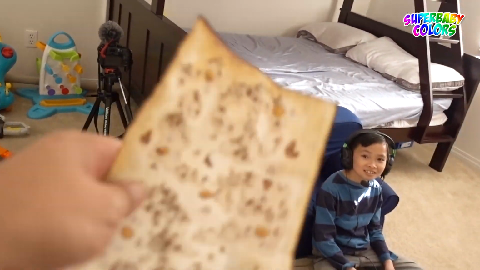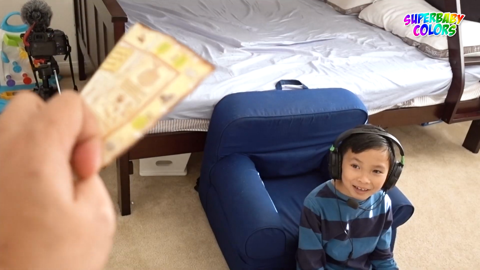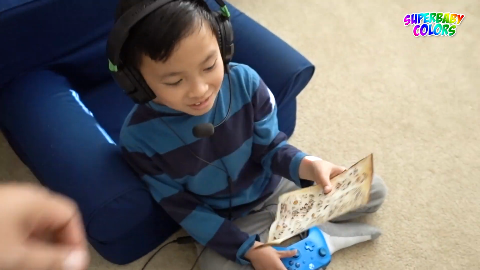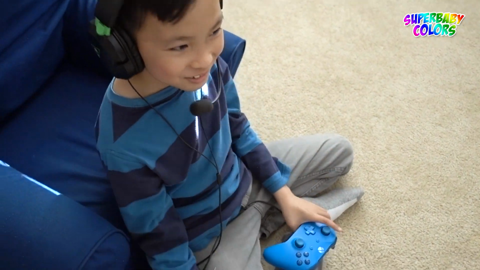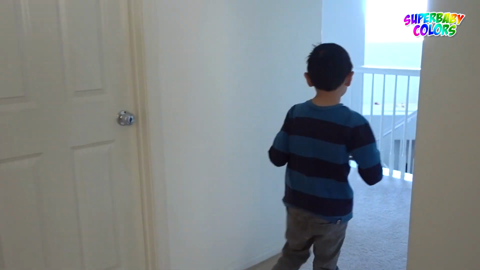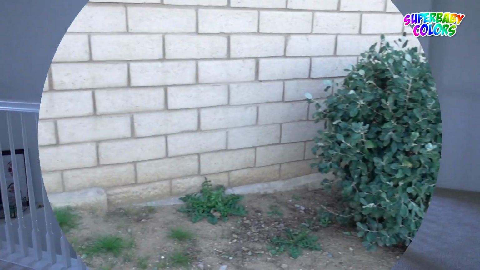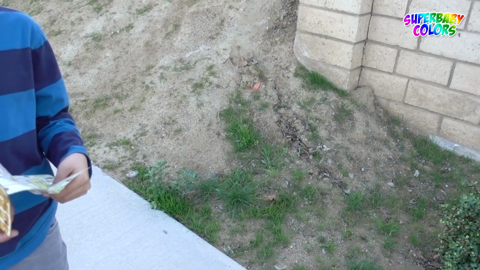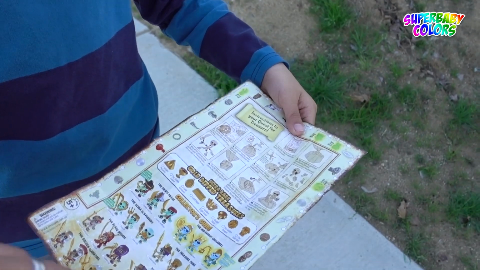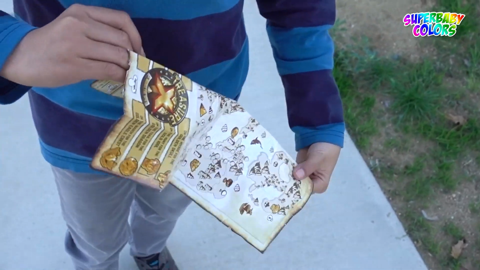Big brother, look what we found. It's a treasure map. Check it out. Let's go. It's nearby. You got the map? Okay, turn it over. Let's see where we are right now. Oh no, that's the wrong side. Okay, here you go.